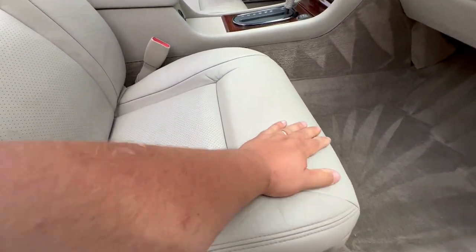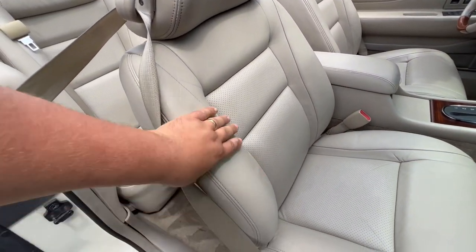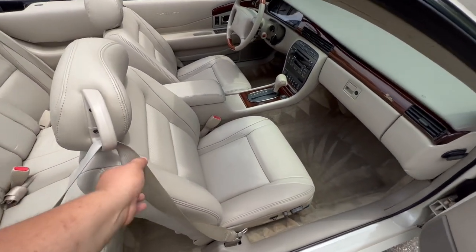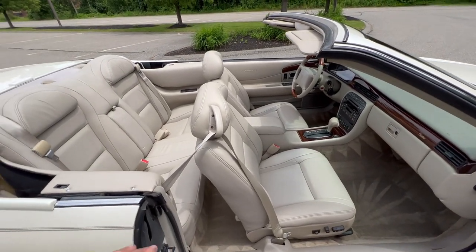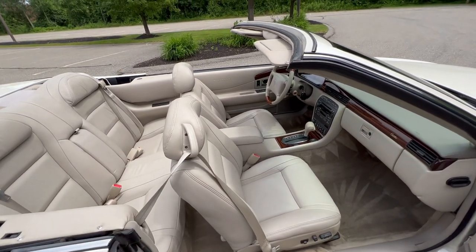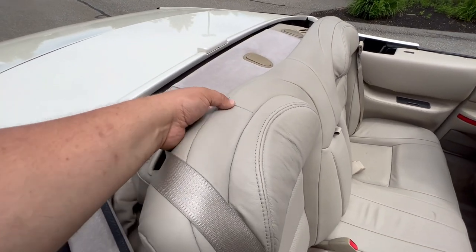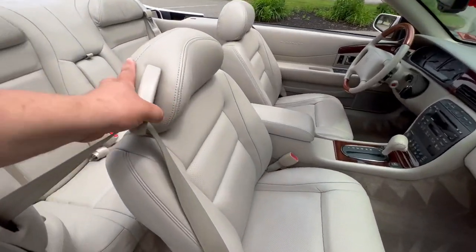The carpeting is in really nice shape as well. The passenger seat shows really nicely — nice and soft. One of these cars that always sat out in the sun with the top down would bake the interior; GM didn't intend them to be convertibles, so the interior material wasn't made to withstand a lot of heat. To find one of these cars that wasn't really used as a convertible — the condition of the top tells you that. The seats aren't all dry and crispy; they're still very very soft, with no splitting on top.